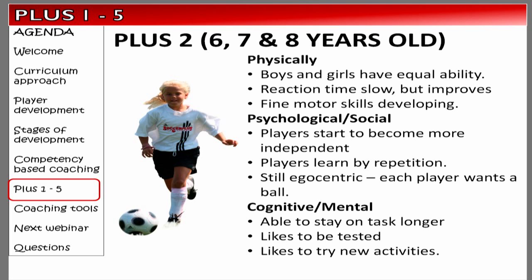They are still egocentric, which means that they need to have a ball, so spend as much time as you can working technically with players, one ball, one child. They are able to stay on task longer than the previous stage of development, and they start to like being tested and challenged, so keep the activities high tempo and challenging, and they like to try new things.